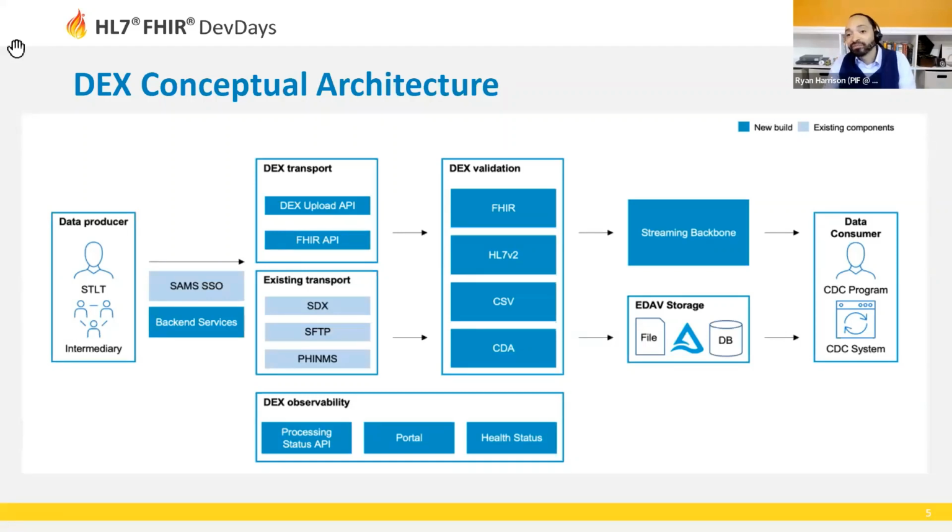On the very right of the diagram, you have data consumers. By and large, these are the national centers and programs within the national centers. The CDC is organized around disease areas. So you'll have national centers focused on infectious diseases. An example of that will be the National Center for Immunization and Respiratory Diseases. You have national centers focused around non-infectious diseases. National Center for Injury Prevention and Control is an example of that. And you'll have national centers grouped around thematic areas. The Global Health Center is an example of that. So you're talking about a very complicated exchange landscape between a bunch of different producers and a bunch of different consumers.